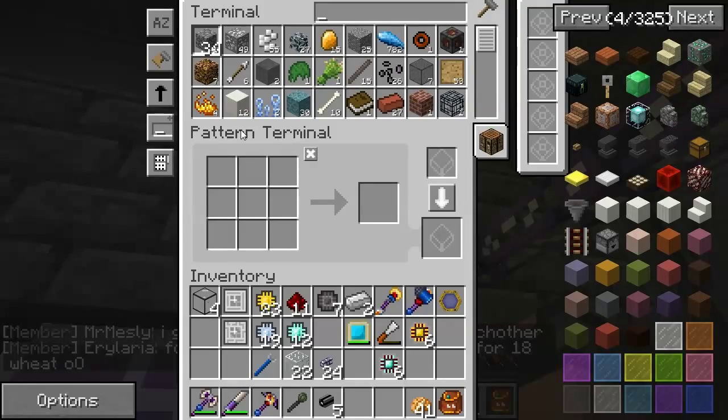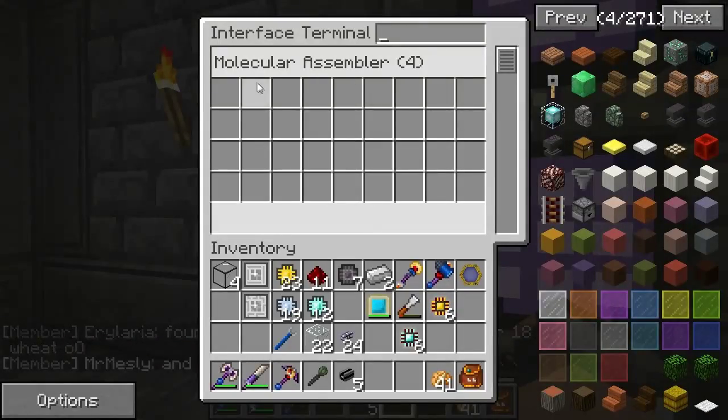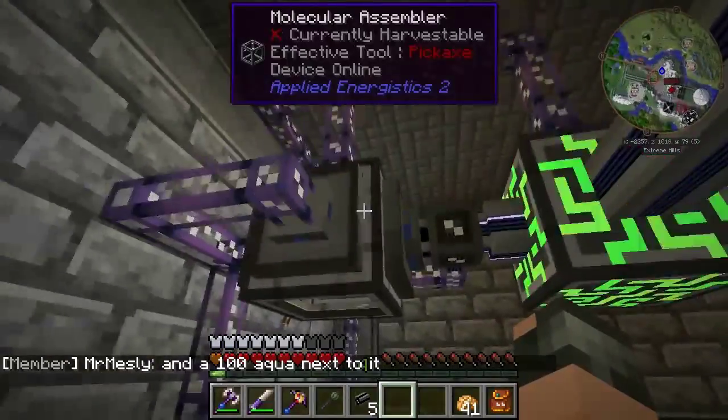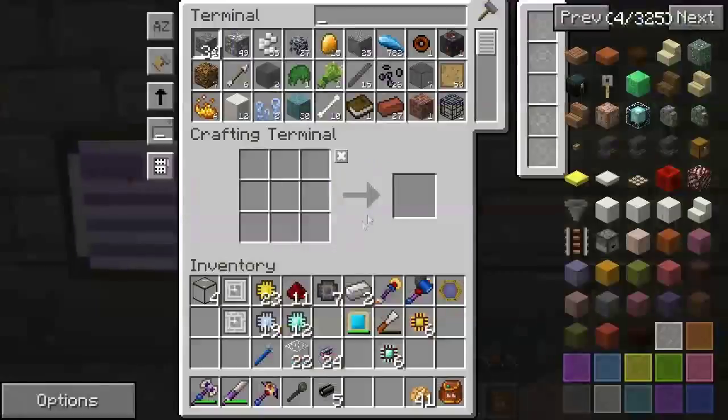You got this, your pattern terminal. This, if you make blank patterns, well, yeah, I'm just going to show you. And then you got your ME interface, and you can see Modular Assembler, that's this bad boy over here. So let's say we want to teach this to make stuff. So first we're going to need to make a blank pattern.